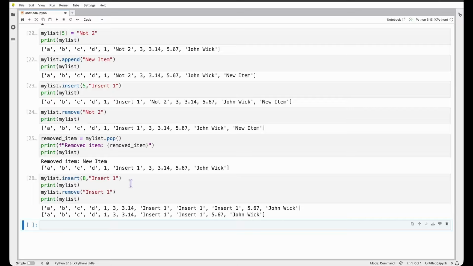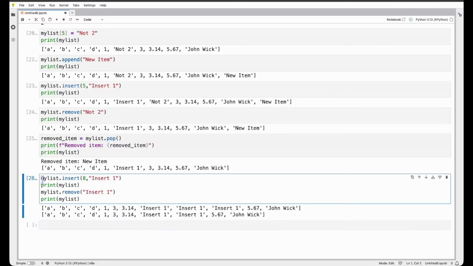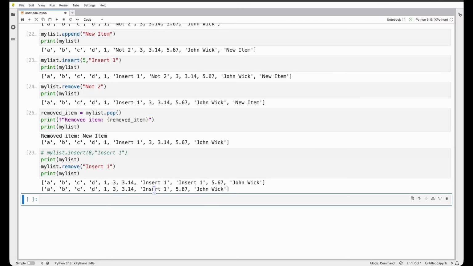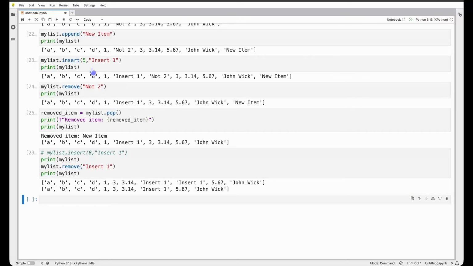So let me comment this out so that we have 2 insert 1s, and now we have this insert 1 there. It removed the first one already here. So you now have pop that removes the one from the end, and we can remove anywhere in between. So your remove is the opposite of your insert.